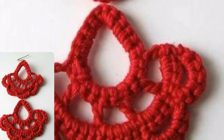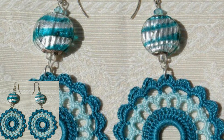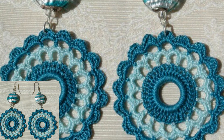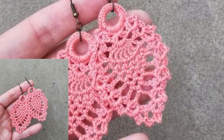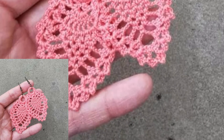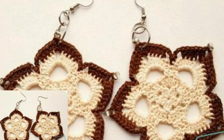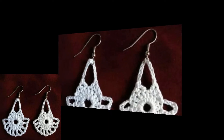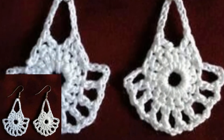Different people have different choices and different color preferences. Mostly ladies like light clay colors, and mostly like bright colors. In this video we have different types of colors and different types of designs. There are different shapes of crochets, bright thread colors, different color combinations, and more features used. I hope after watching my videos you're getting more useful information about crochets.